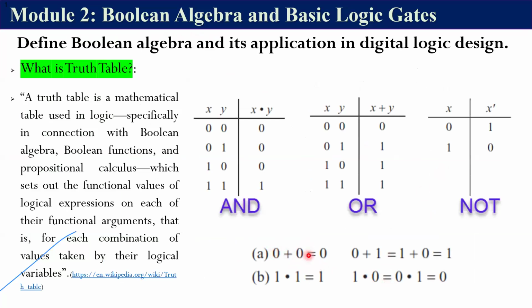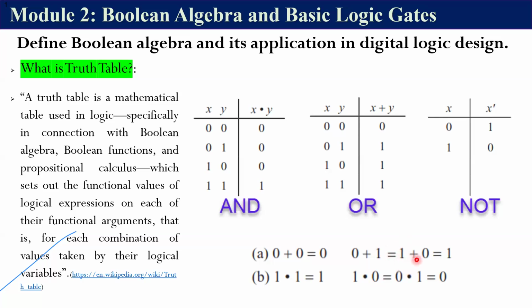If you have 0 plus 0, we said is equal to 0. And that is what we're having here. This plus here, talking about this OR gate. And I defined it earlier that an OR gate will return a positive true value whenever any of the inputs is positive. The A part is talking about this OR gate. You have 0 plus 0 giving you 0 here. Here you also have 0 plus 0. Or if you look at it from the English perspective, 0 or 1 will give you what? 1. So that's why you have this.